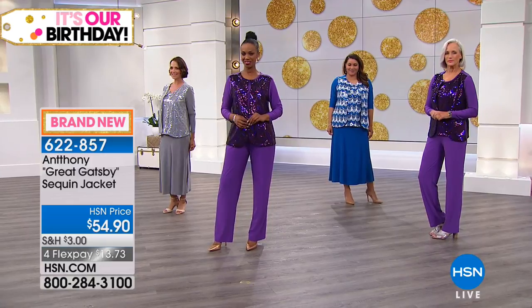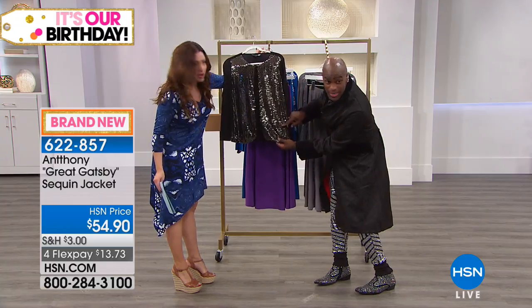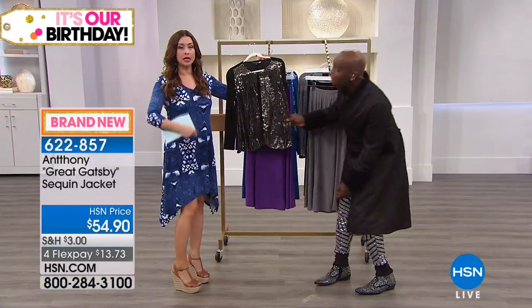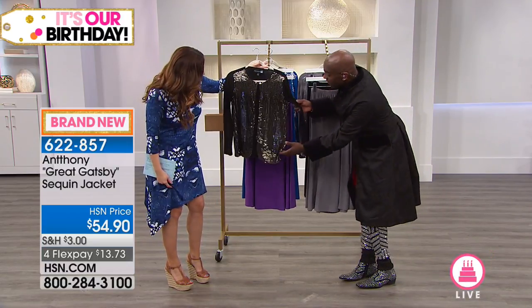And I just think that the pattern that you did with the sequin detail on black is like champagne bubbles. It goes up and down, all these disco details. Look at the disco dot. Look how fun this is. See, you know how I would wear this? I would put a cute little black tank top and some jeans and some fun shoes and throw this on. Absolutely. And you're going out to see your favorite concert or out to dinner.